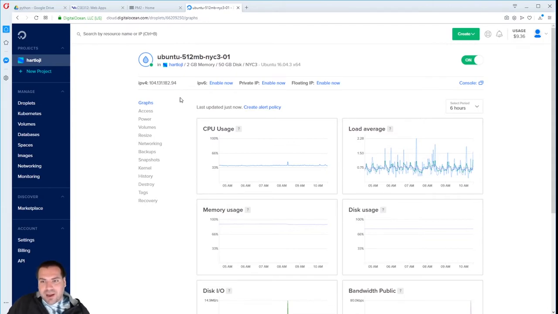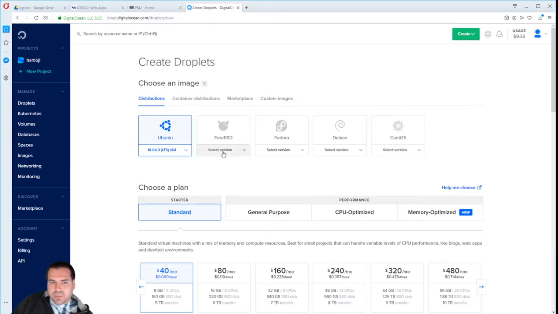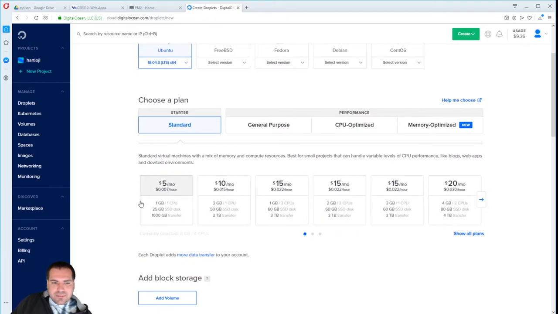That's all I've ever wanted. I just want a machine that I have complete control over. DigitalOcean gives that to me with a really easy setup. It just creates the instance, gives me SSH access, done. So that's all I want. And if you create an instance, you can go all the way down to $5 a month. So I'll track the cost of this as I go through. $5 a month, if you want the lowest tier thing, which if you're just deploying one app, that's all you need.